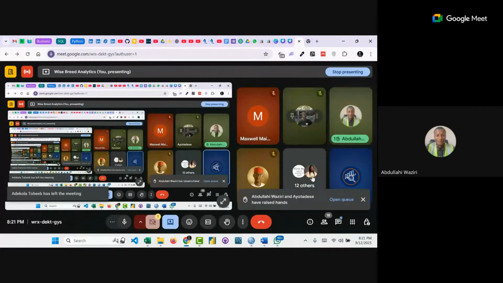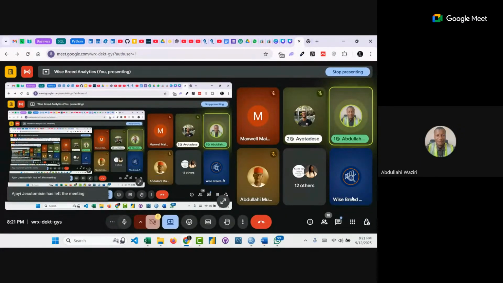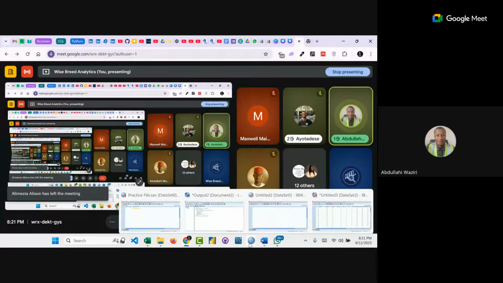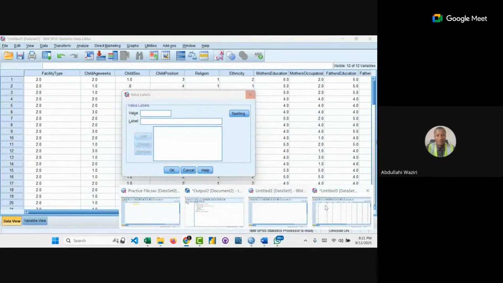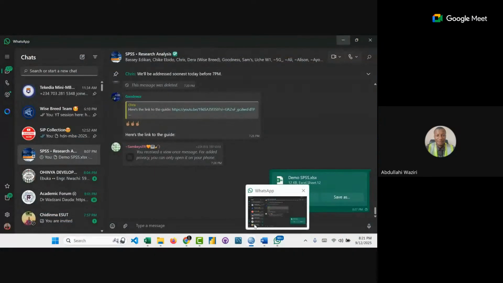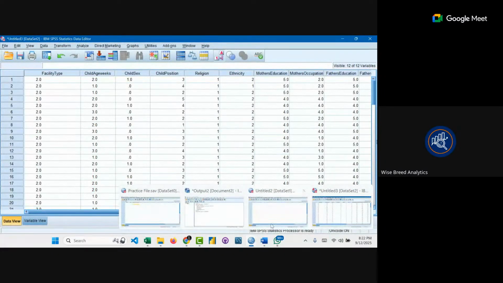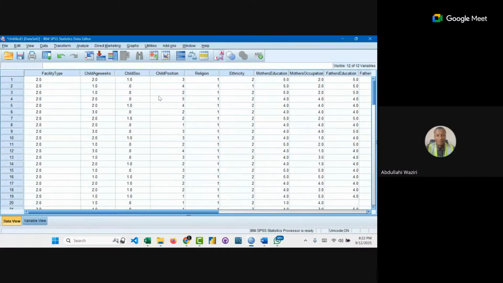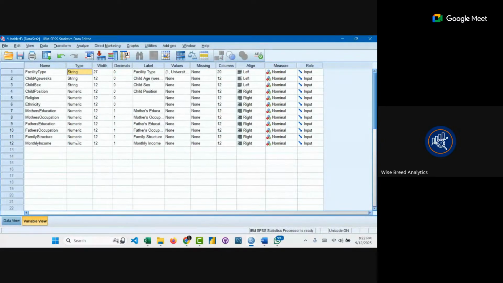Okay, so from the label column, you said if we want to type anything, we should not leave a space. We should always use underscore. And I can see from the label column, there is no underscore there. There is a space. Why is it so? From the data variables. Oh, you mean the variable view here? Yes.